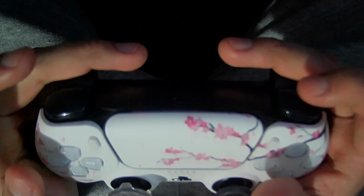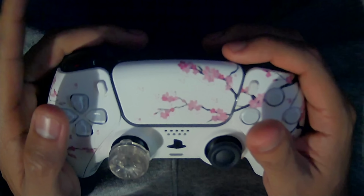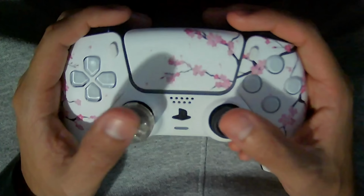And so now that we have those 2 triggers out of the way, we have to get to our front triggers, which is L1 and also R1. And for these triggers, I use both of my pointer fingers. My right pointer finger rests on R1 just like this, and my left pointer finger rests on L1 just like this. So that's how I grip my triggers on the top of this controller. Alright, so now that we get these trigger parts out of the way, that's actually one of the easiest parts.